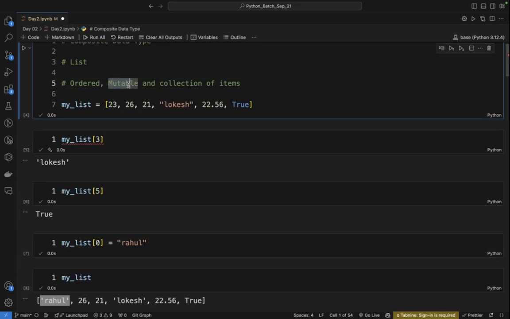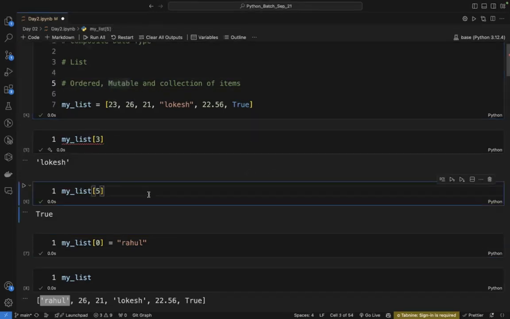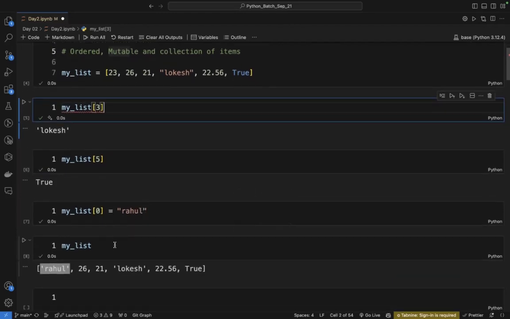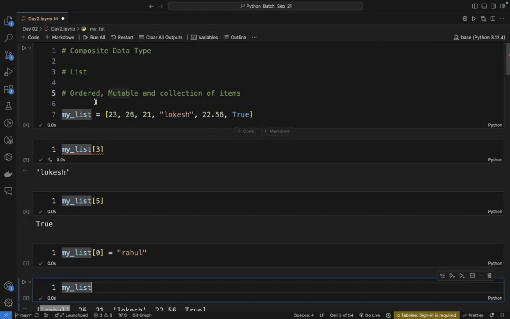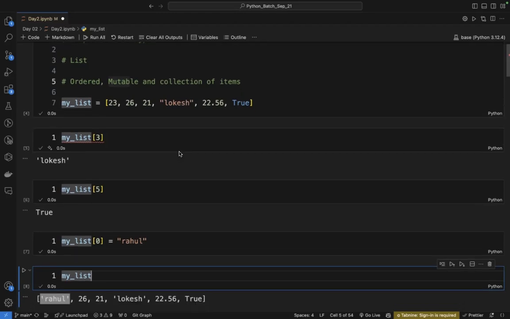Have you understood, Divya? Yes, sir. Yes, I understood it. So a list is ordered and mutable. When we write my_list and the index number like 3, it gives the location. So if we want to review it, we write my_list and in the brackets the index number.